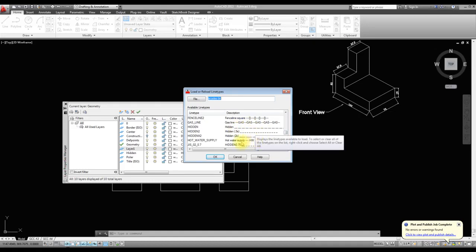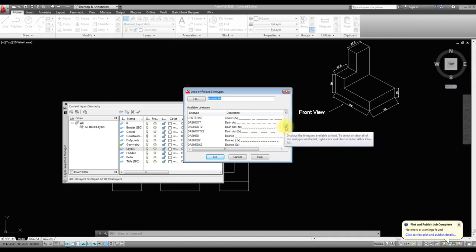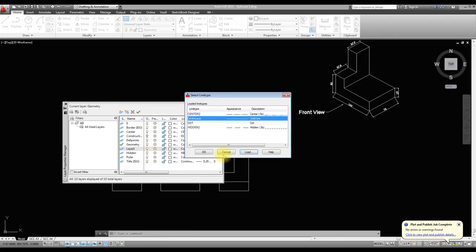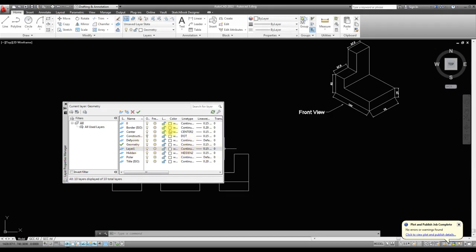It's got one there that's called hidden, and I'm pretty sure I picked hidden 0.5. It doesn't matter which one you do. If it doesn't show up in your drawing, you can always see there's three different types. And construction, there isn't one in here for construction, but all I did was I picked the dot. It was just a straightforward dot that I selected for that. It's here somewhere, you'll find it.